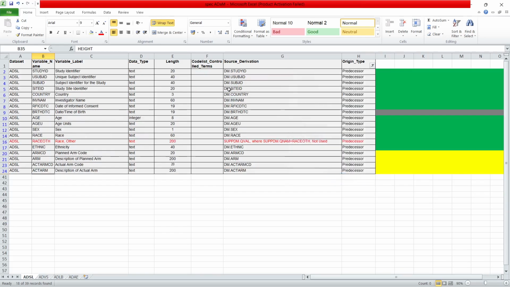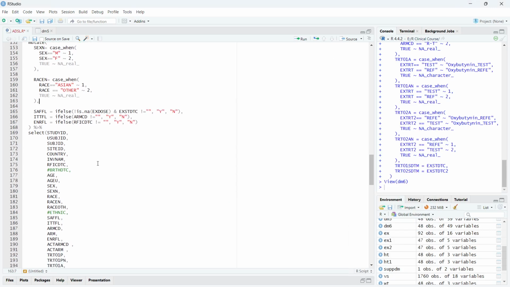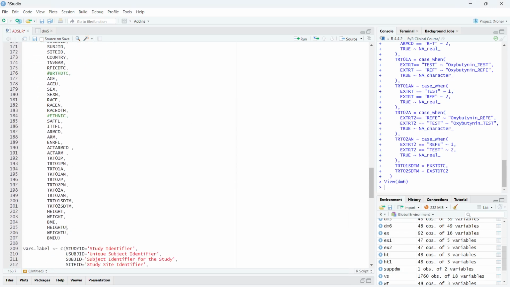Except SUBDMQL, we already derived these when we did the merging of the DM dataset with the supplementary DM, and all these come from the DM dataset. So we have all those variables, and we are selecting all the variables required as per the specification.